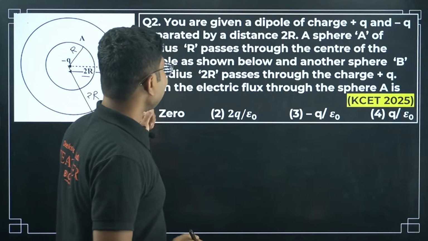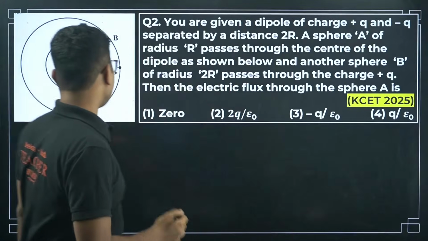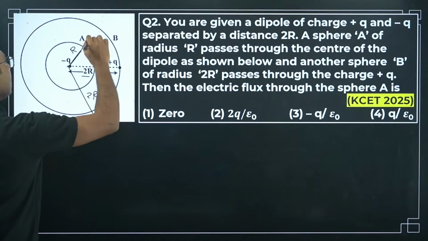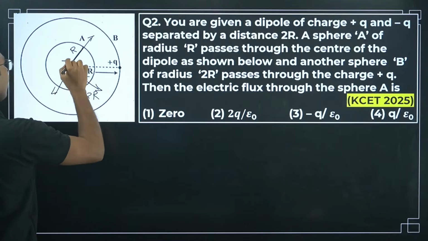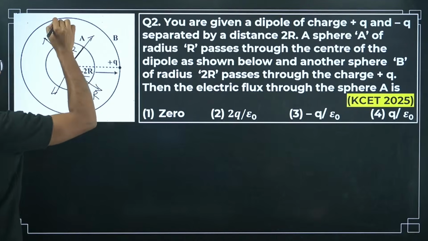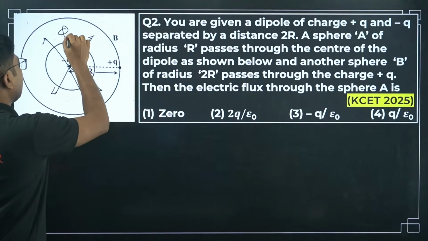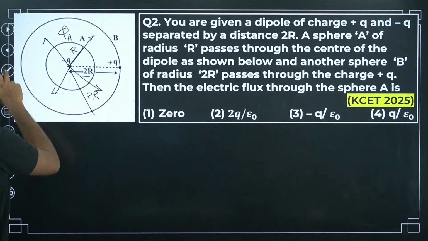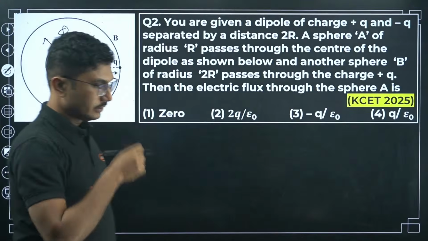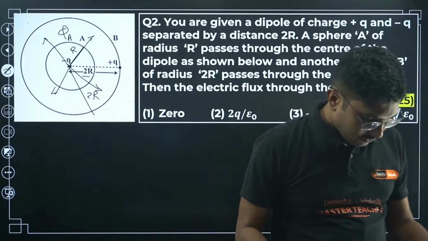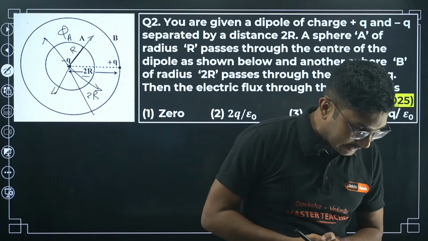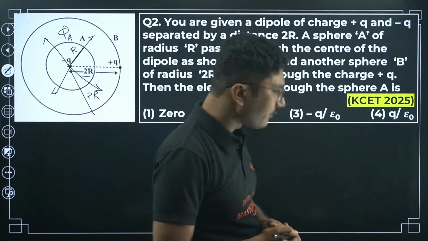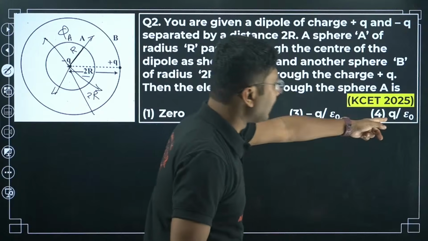Then what is the electric flux through sphere A? That is the question. What is the net flux coming out of this sphere, phi A? Again, another easy question if you know how to answer it. Let's see. Amod, Alan, Blossoming and Madhavi are saying option 4, q by epsilon naught.